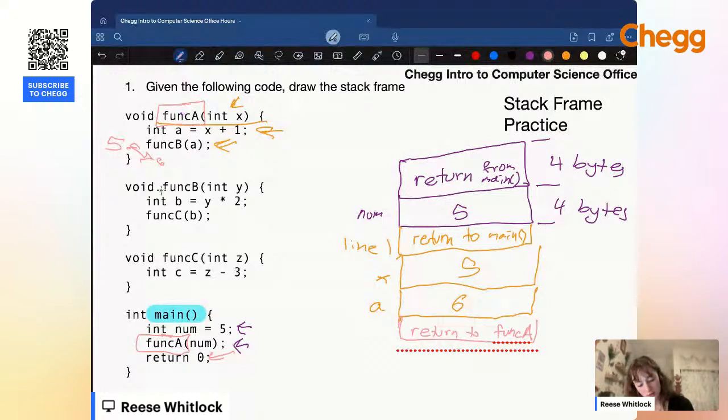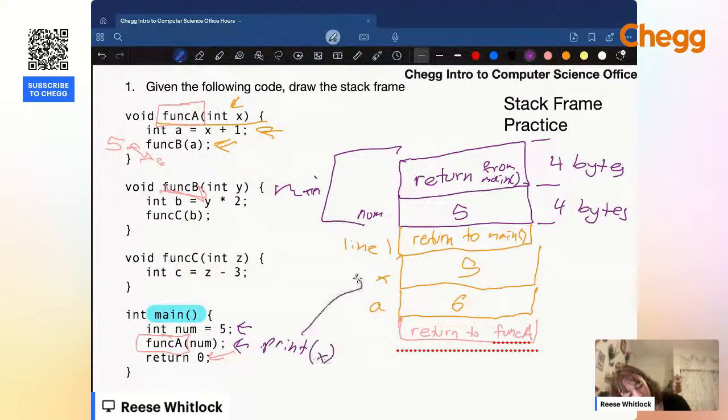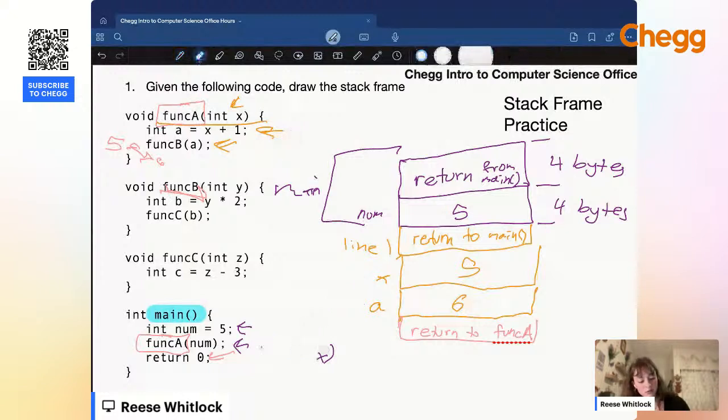I'm on function B. Function B's stack frame. So these are the stack frames just relative to each function. So this is the entire stack that runs when we call main. But right here is main's stack frame. Like if main said print x, which is here, the program wouldn't know what to do, right? Because x is not within main's stack frame. x is within A's stack frame. So it matters what function the stack frame belongs to.